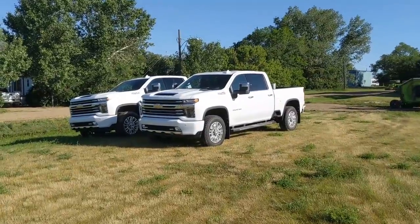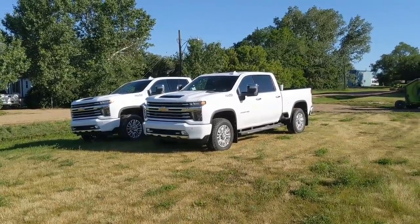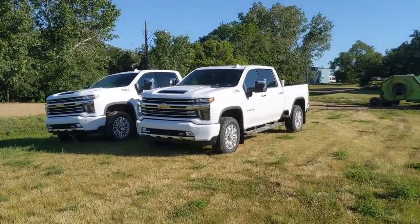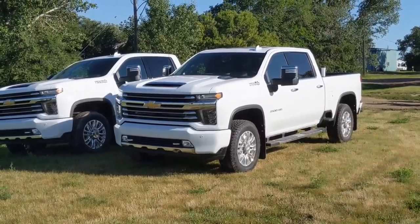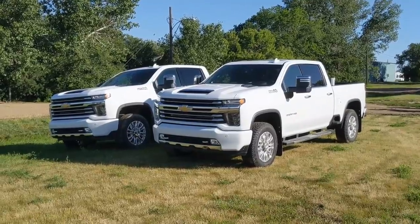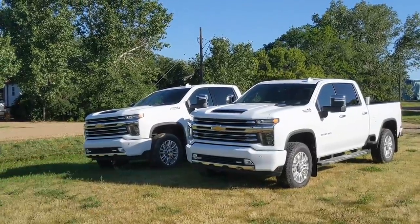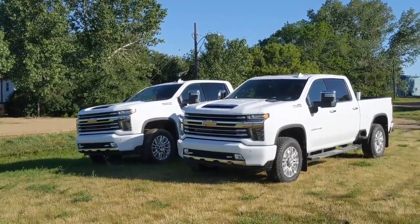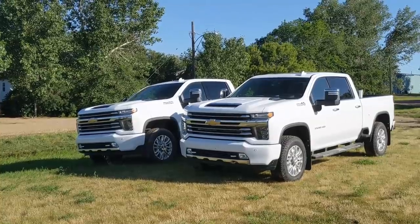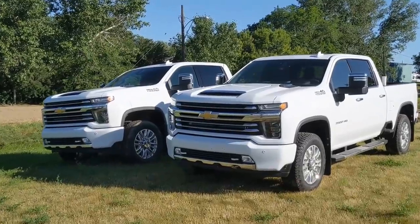Did you buy or lease this one? I leased it as well — their leasing program was quite aggressive and it just made sense. Ashton doesn't drive as much as I do so she put a 50,000 km on hers. But honestly, I could probably out-K both of those just by myself. Right now I'm on pace for 150 to 160,000 kilometers a year on my first one. That's going to be a problem — it is a two-year lease, so chances are in one year I'm going to have to take the hit and hand it back.